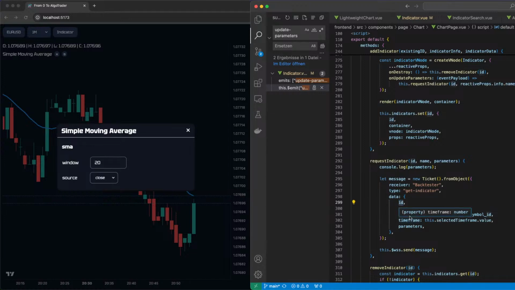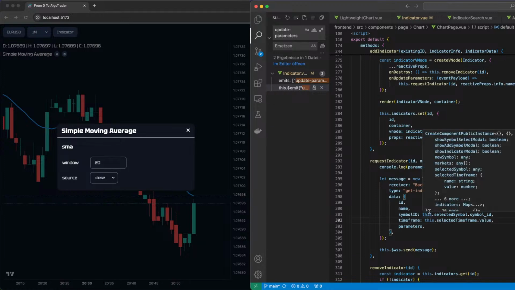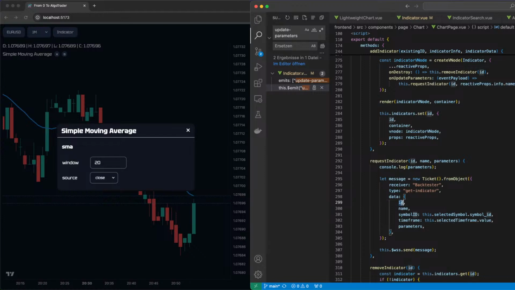And okay, we need this ID because we want to change the same indicator. If we have multiple indicators, then we need to change every indicator on the chart, but yeah, to know which indicator is changing, we need this ID.